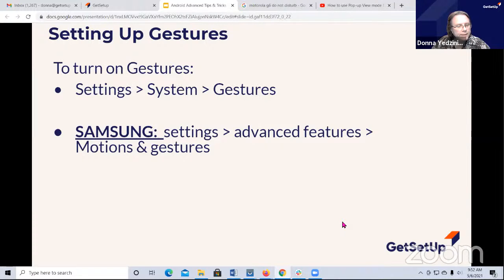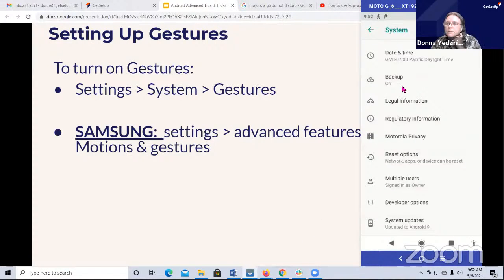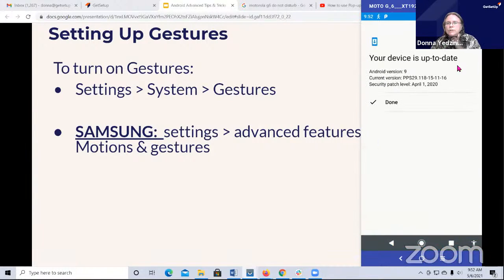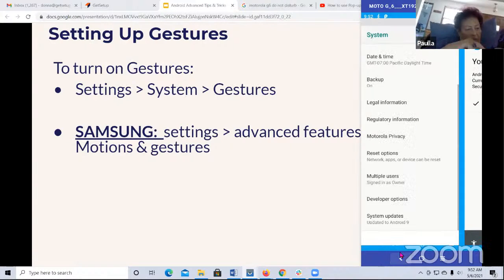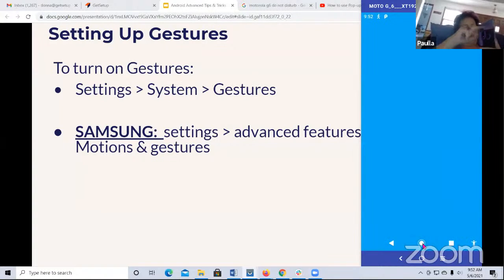Yeah, updates are usually in the system area. Well, it's not on that page, About Phone. You should be able to see your system updates. I know, but where? Software information, is that where? Yeah, you can look under software. I have system updates under system, and it'll check for updates and tell you whether or not you're up to date. Well, it's not there under software updates and not under About Phone, so. Okay, go ahead with your business.